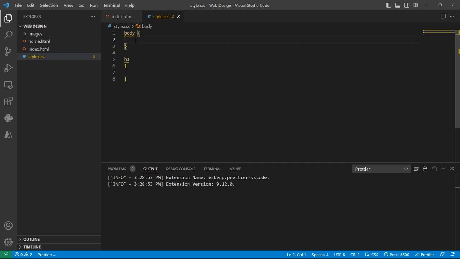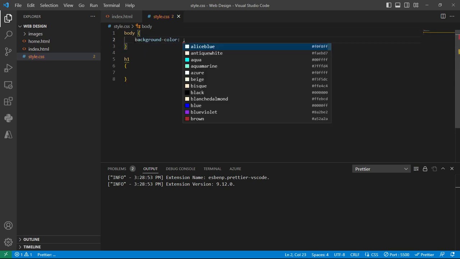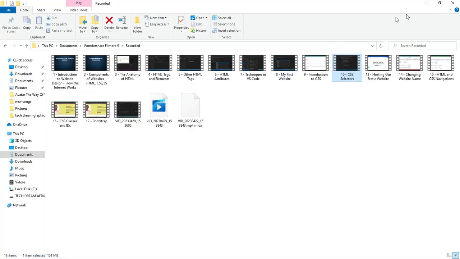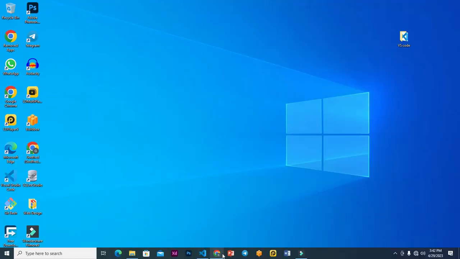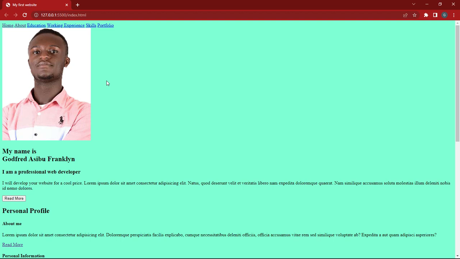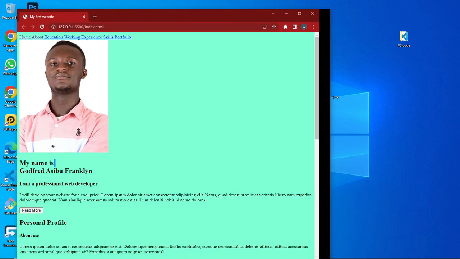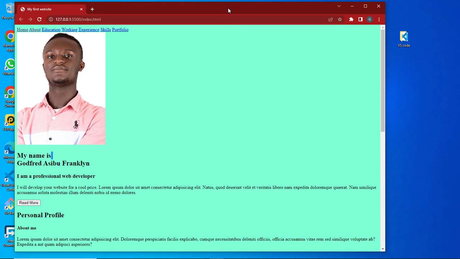So now let's change the background. With these two styles, you can choose any of them. So let's say the background color is now aquamarine. I want to show you that each of them is possible. So I'm just going to my website. Yeah, so I use that and I have my CSS ready here. Okay, I'm also going to use the other style to show that it's actually going to work.